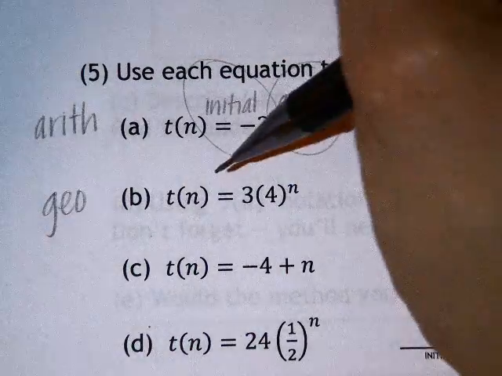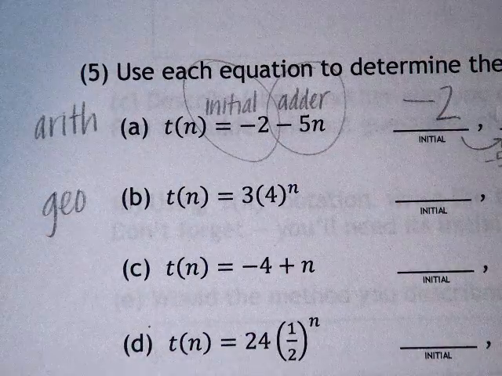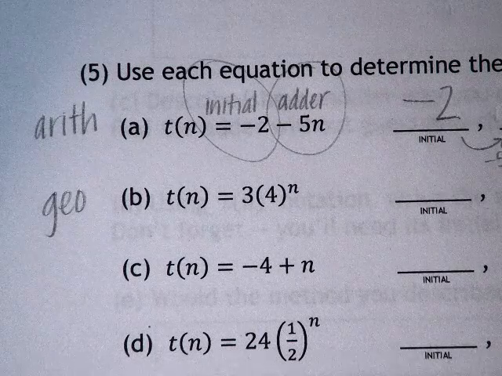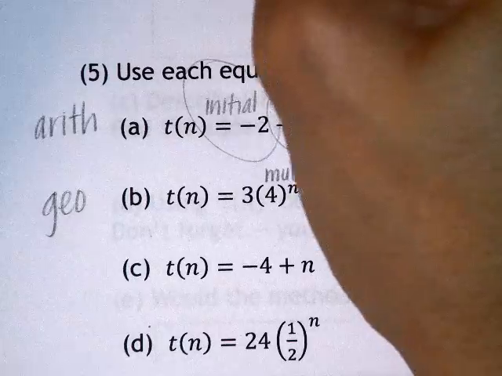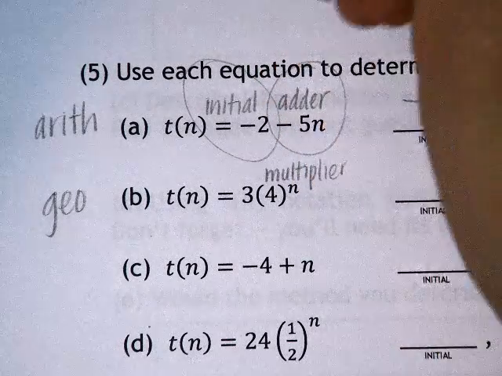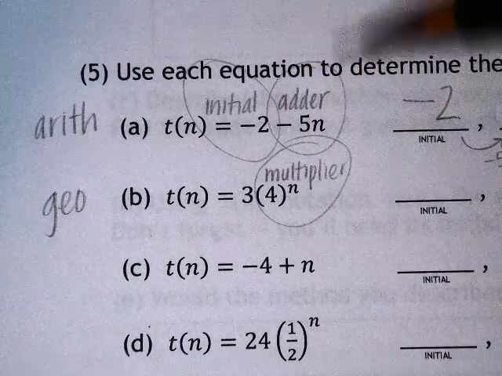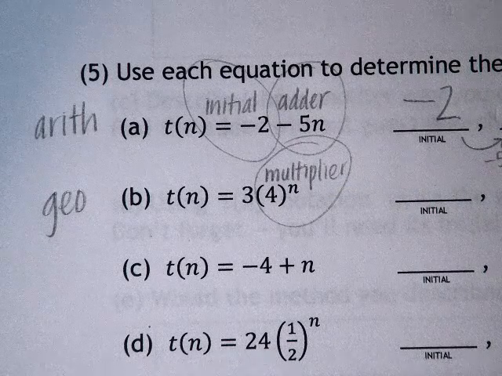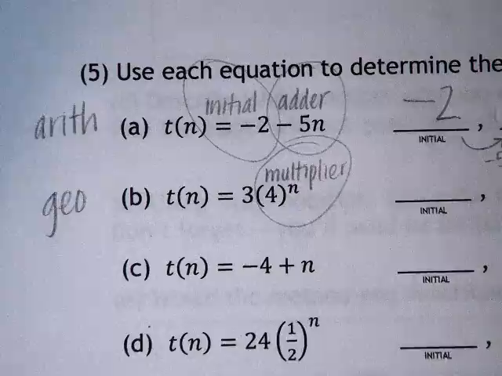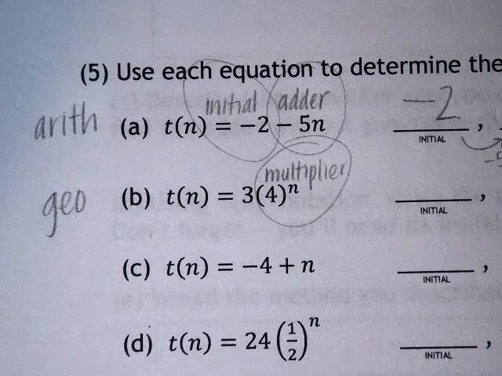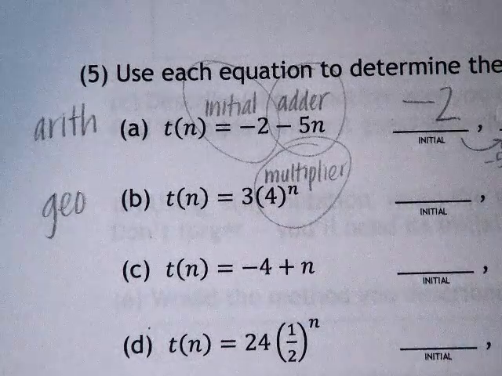So this must be a geometric problem, and that's tipping me off we must be dealing with multiplying. Specifically, the multiplier is always the number that goes in the parentheses. So again, I'm getting tipped off here. The multiplier must be the 4. This must be a pattern with multiplying 4. I know that, because that's just how geometric equations look. I've seen enough of them now to notice that pattern.